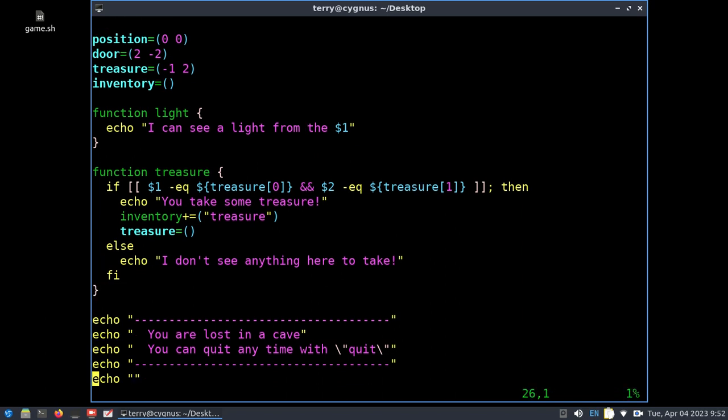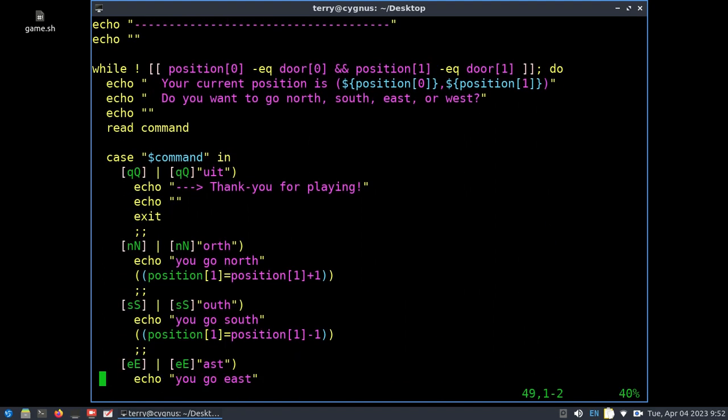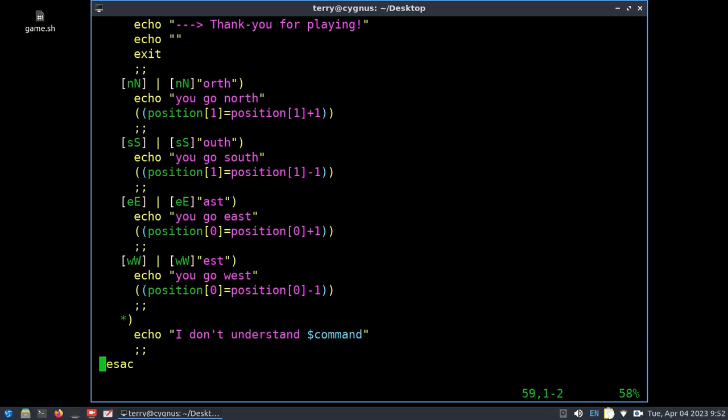Now I want to go down further into my program and actually use the treasure somewhere. Okay, so how in the world am I going to do that? Well, let's go all the way down and add another thing in here, and so I can go north, south, east, or west.